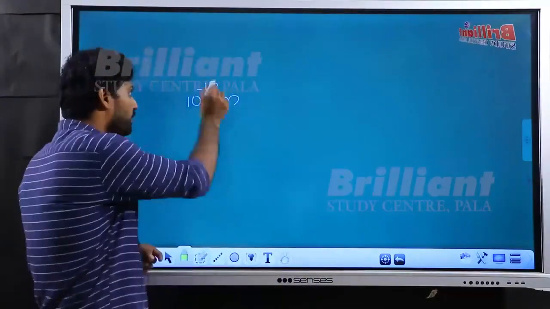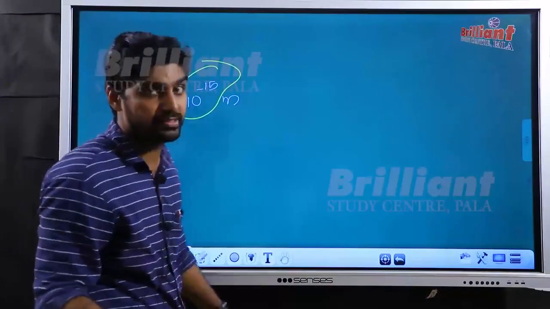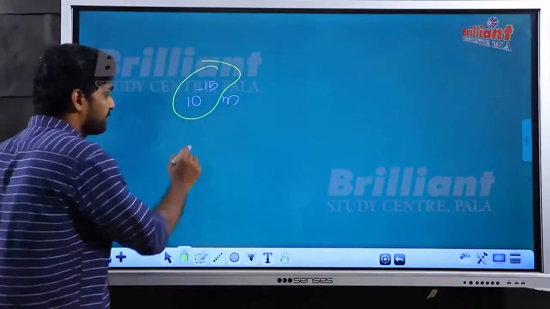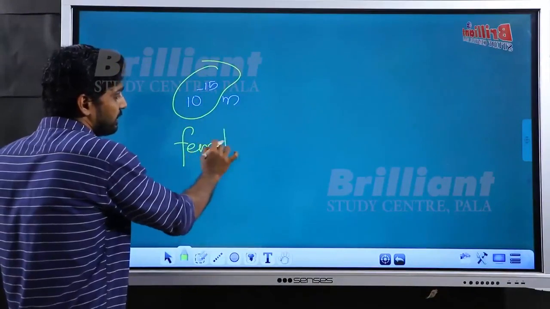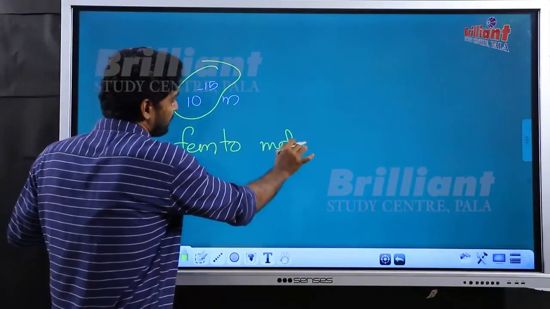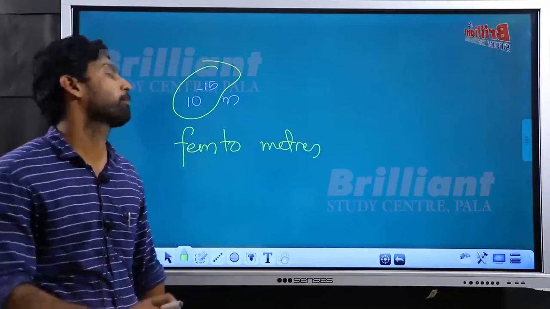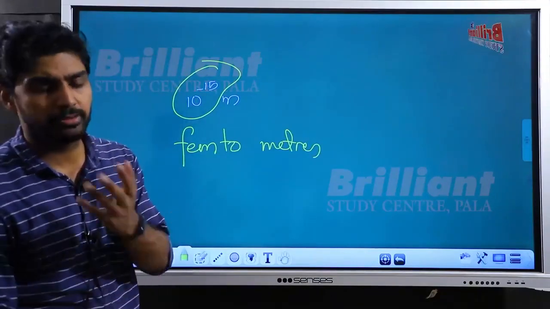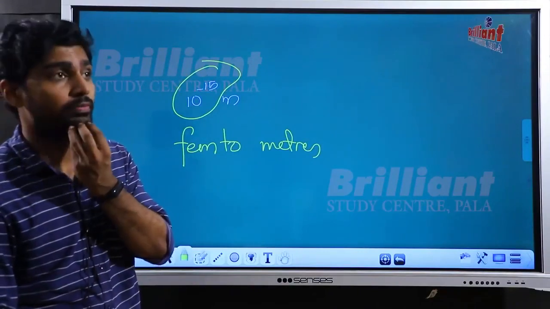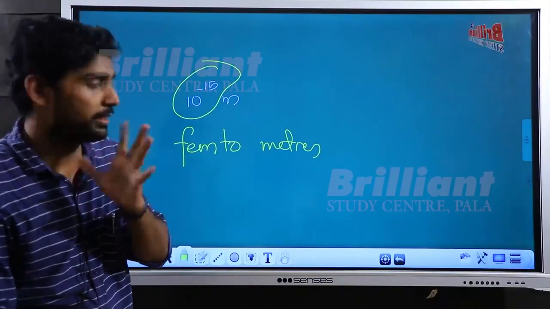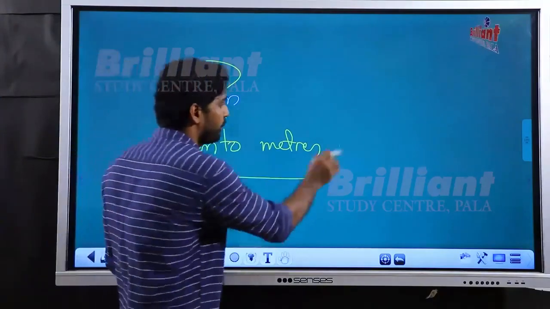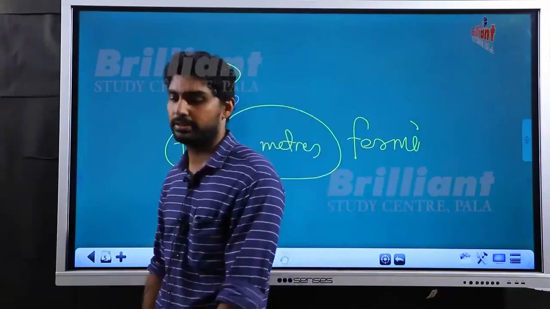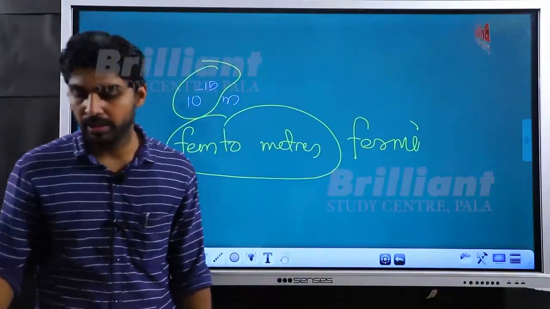And we have seen that 10 raised to minus 15 is called an SI prefix. What is it called? It is known as femto, yes. So the size of the nucleus is of the order of femtometers. That means it is close to 1 femtometer. It may be 1 femtometer or 5 femtometers or 4.3 femtometers, like that. This femtometer is also known as Fermi. We affectionately call this Fermi.